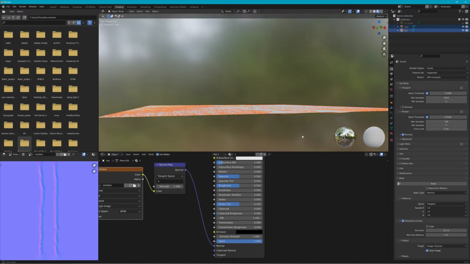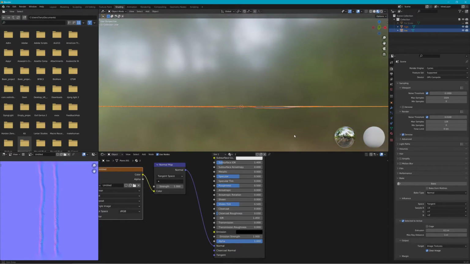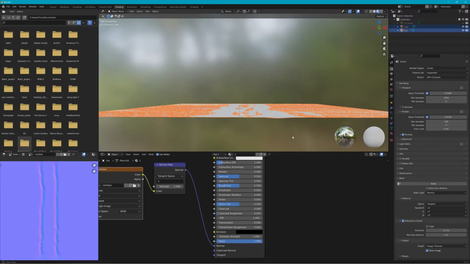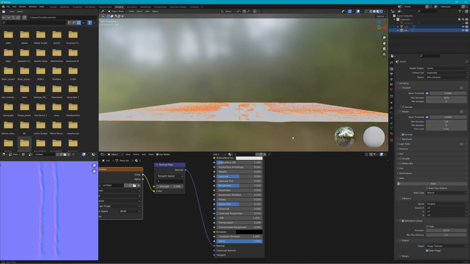I believe what it has to do with is where the first plane is located. Axis to bake in blue channel. Let's do minus Z. See if that'll flip it for us.